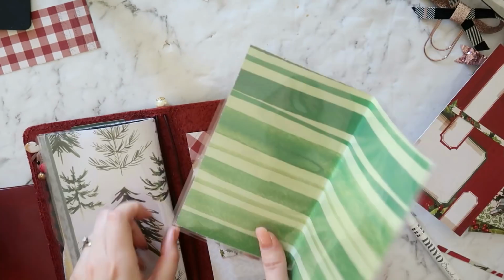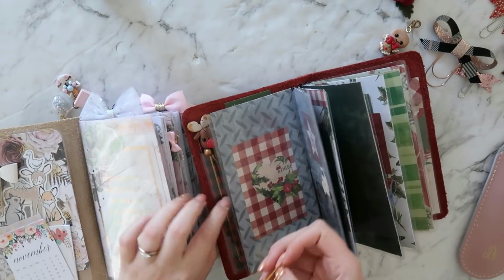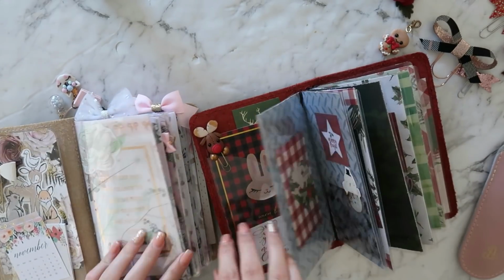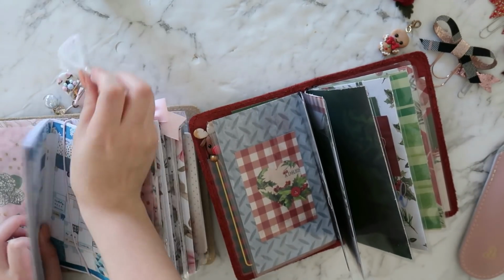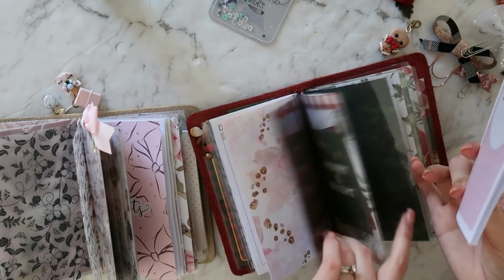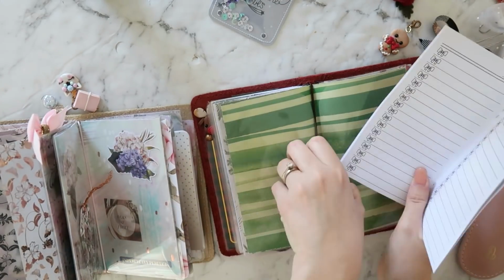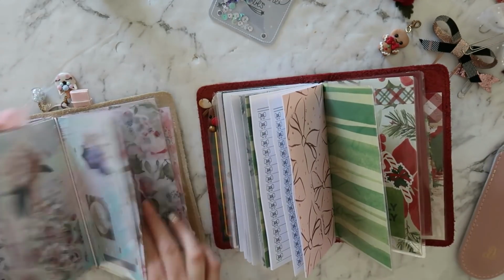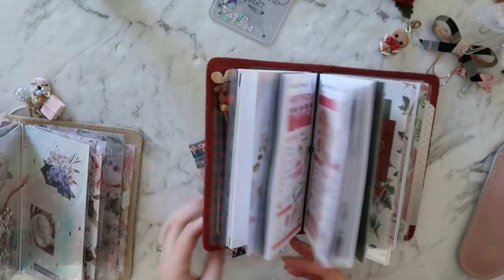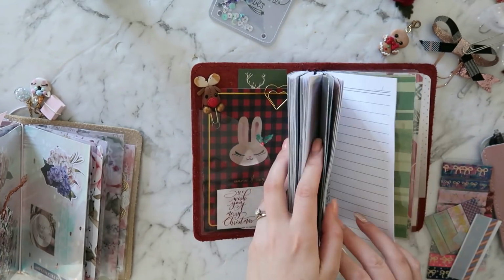And mostly done now. I'm just going to slide in all my dashboards and then I will pop in all my inserts. So stealing this little heart paper clip. The gold went really nicely with the foiling on that journal card. And then I'm going to move all my inserts over. So in my current setup I have a monthly, then my daily, then just like a list insert for random lists, and then that's my little work insert, and I know it is not the right size, but it's fine, it fits in there, it doesn't bother me. It works, it does the job.